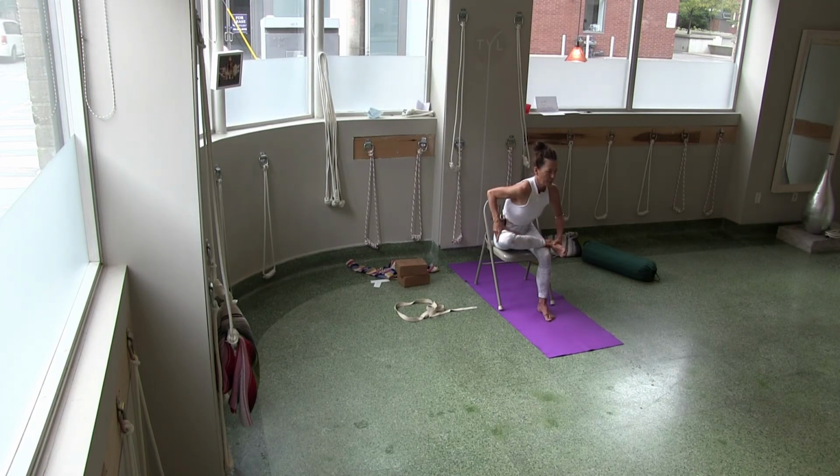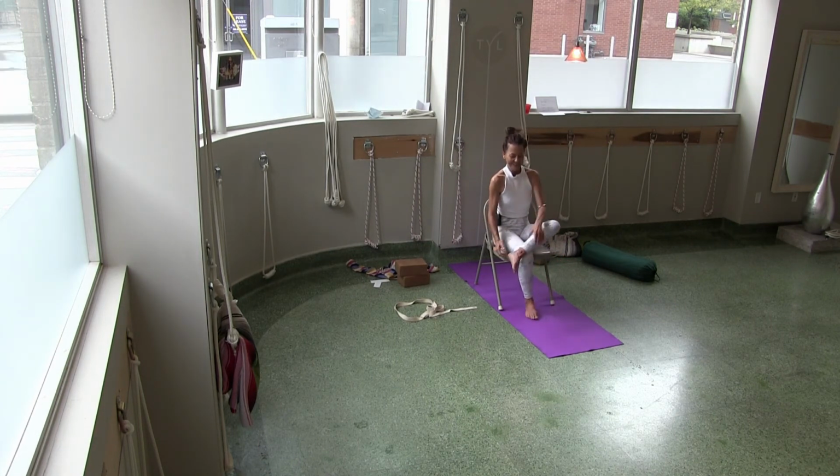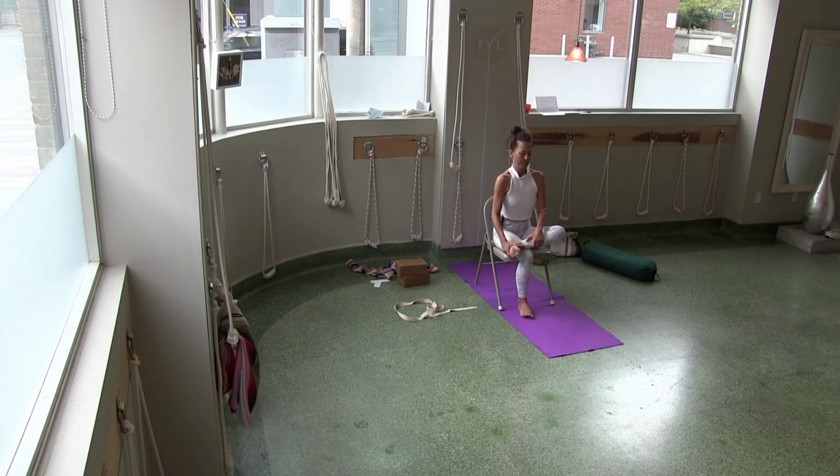Lift off through your right kneecap. Reach through your right heel. So lift, pull the right kneecap up. Flex the left foot and hinge. Try to hinge here.